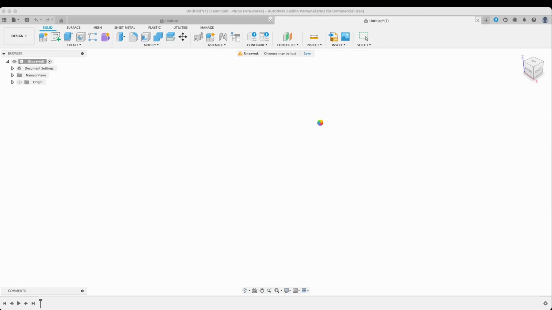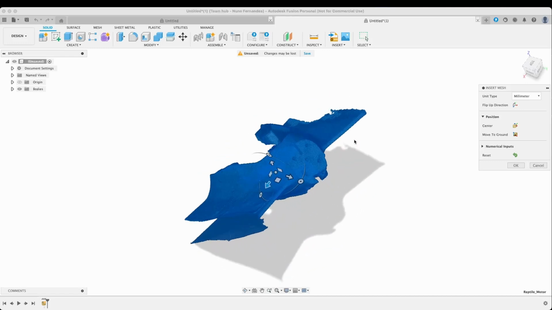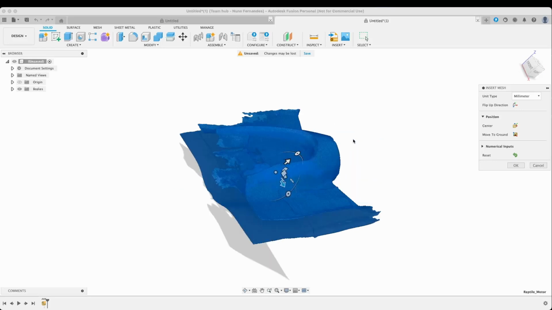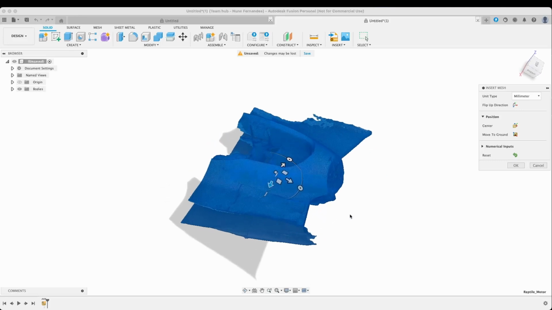So let's import a mesh directly from Creality Scan software. This one was scanned with the Otter, and this is the tail side of a radio controlled flying wing, and I want to make some changes here on the motor support.